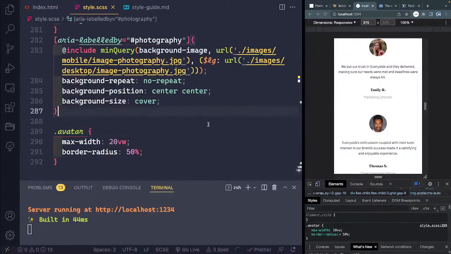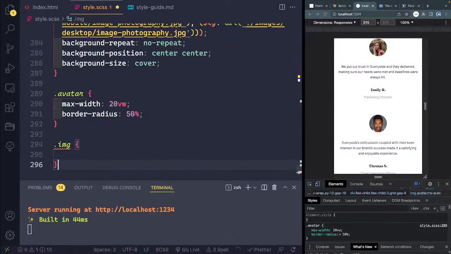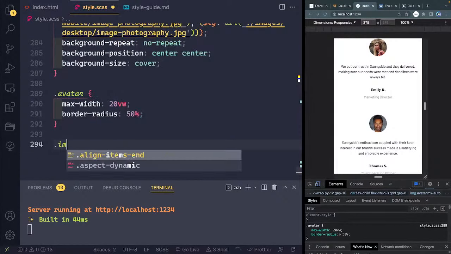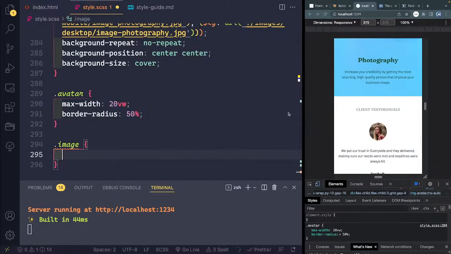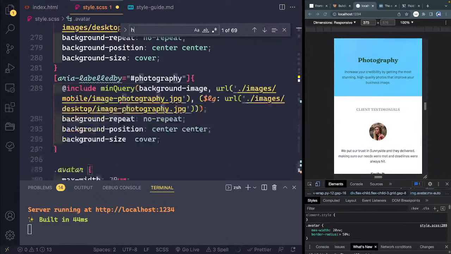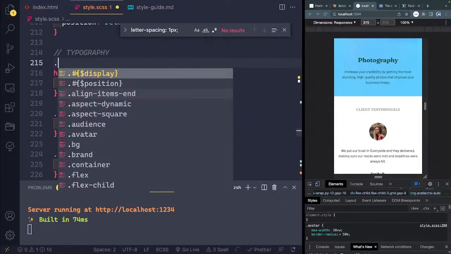Now all I have to do is come in here and say my images. Oops. So image. Client testimonials needs letter spacing right here. Oh yeah, you're right. It does. Let's fix that. So I don't have anything set up for that. So let's just do this.